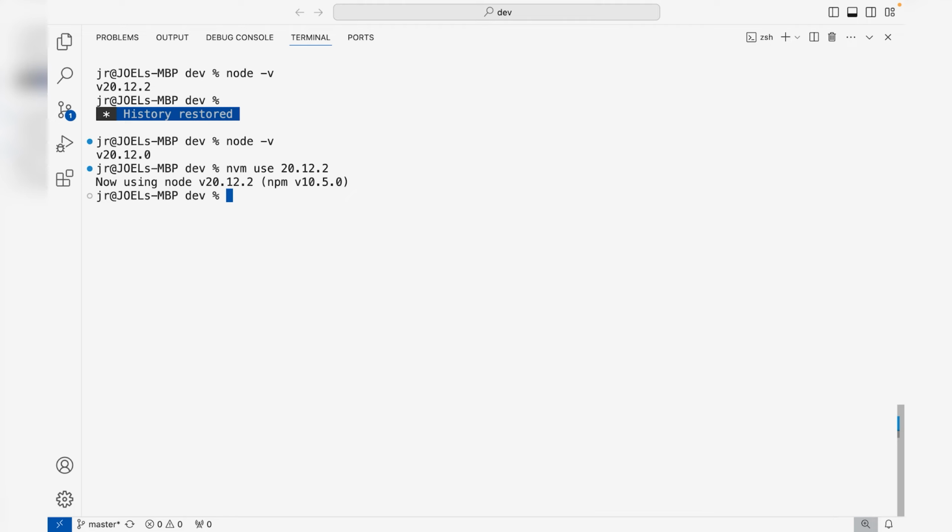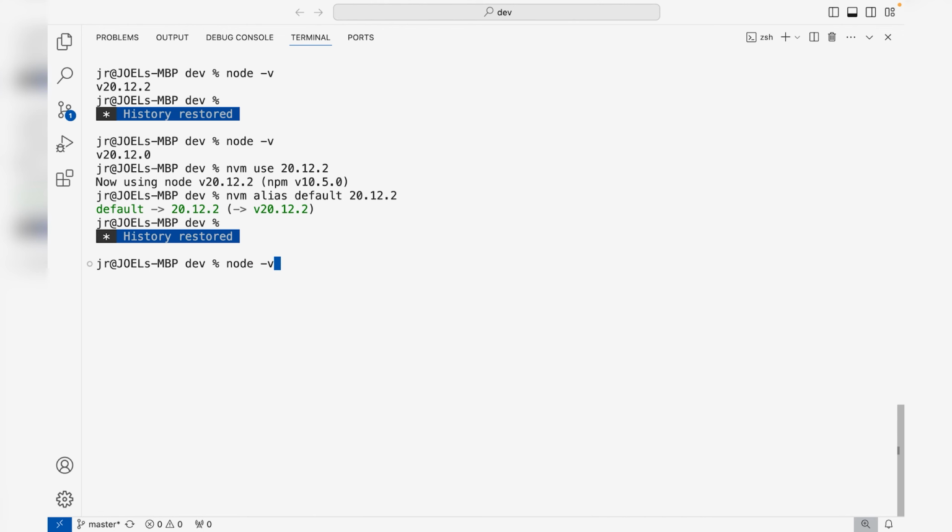Alright, so now what you're going to want to do is make sure that every time you use Node via the terminal, even if you close it out and reopen, you want to make sure you're using the current version. So you would type out nvm alias default, and then you would put the version number. So it's 20.12.2. If the version is different, if it's updated, then definitely change out that number. And now every time we close out VS Code or any terminal and reopen, we're going to be using the latest version. But let's check that out. And you see, we're still using the same version.